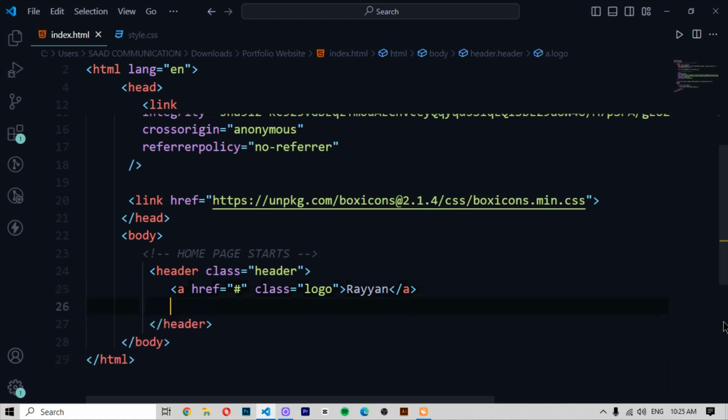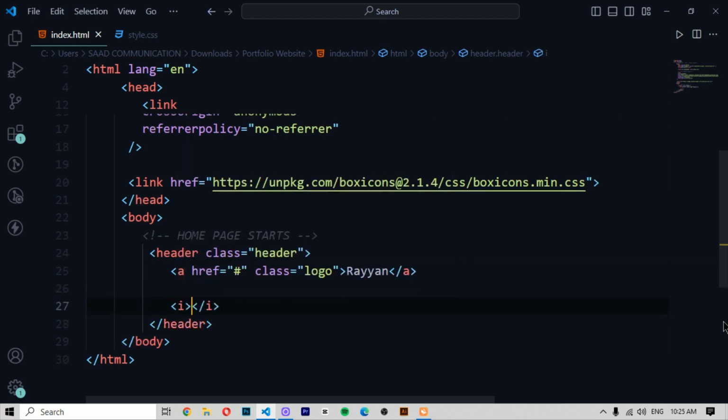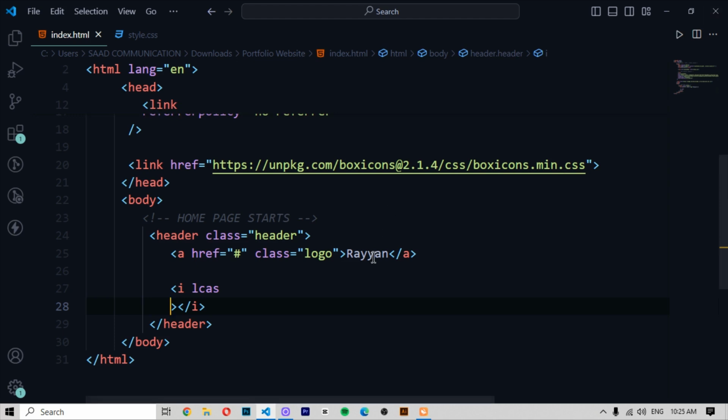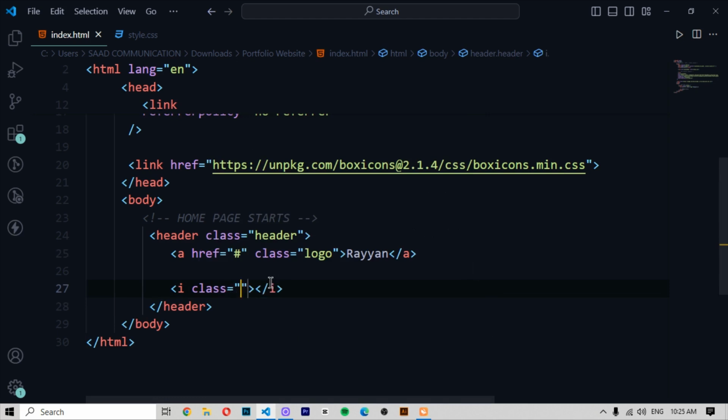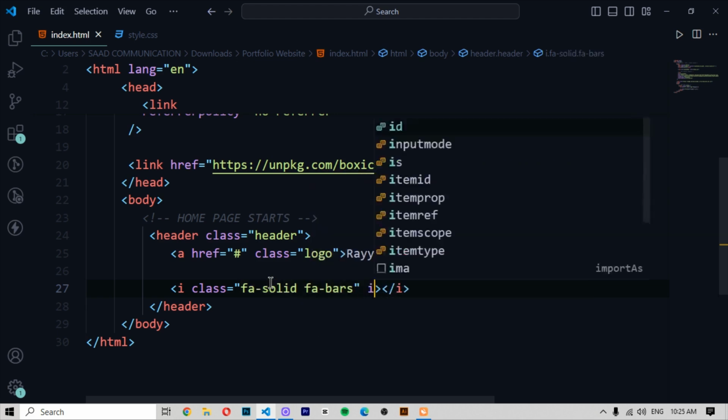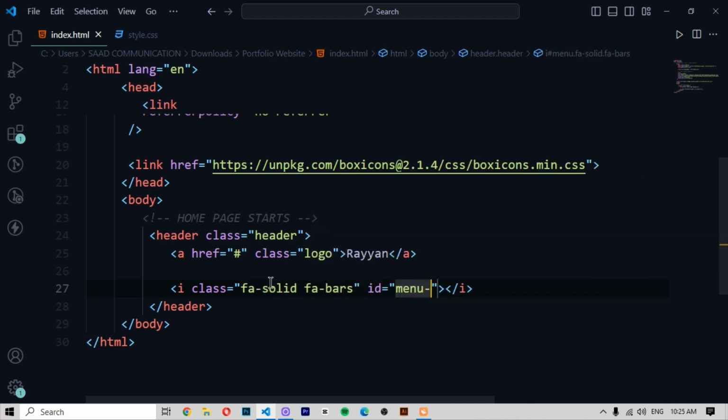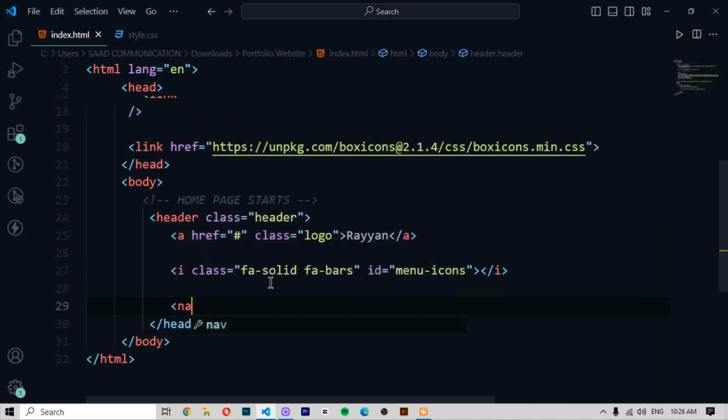Then here you write an i and class. Here you can write anything, it is your own choice. Now the i class will be fa-solid fa-bars, id menu-icon, and then I press enter again, then nav.